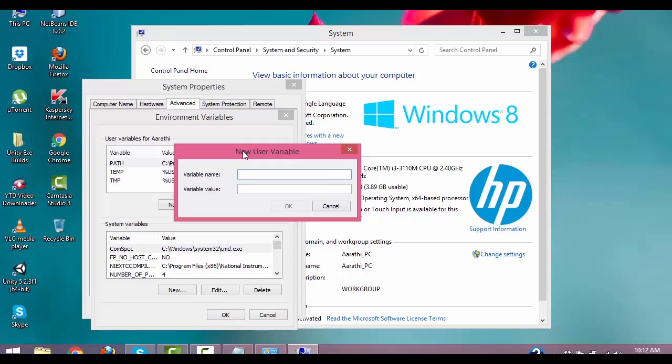Here, the dialog box is divided into a user variable section and a system variable section. You have to set the user variable as path and give the variable value. The variable value is obtained from the Java folder in the program files.